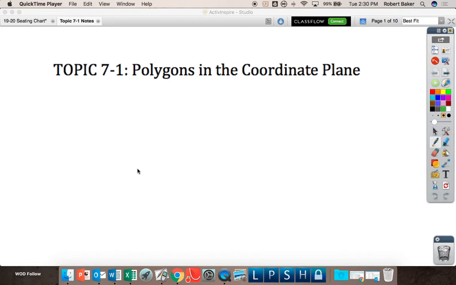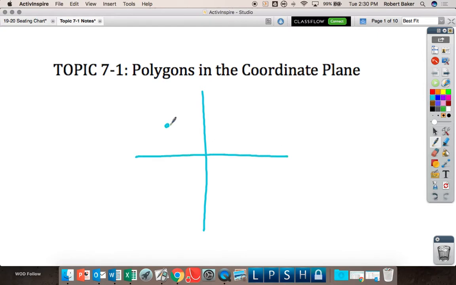Right? I'm going to give you guys a coordinate grid, and I'm going to ask you to justify what shape that is. Now, what does it appear to be? A square. Okay, you could say, I think it's a square. Now, if you think that it's a square and it's on a coordinate plane, do you have any skills or resources you could use to prove that it is a square?